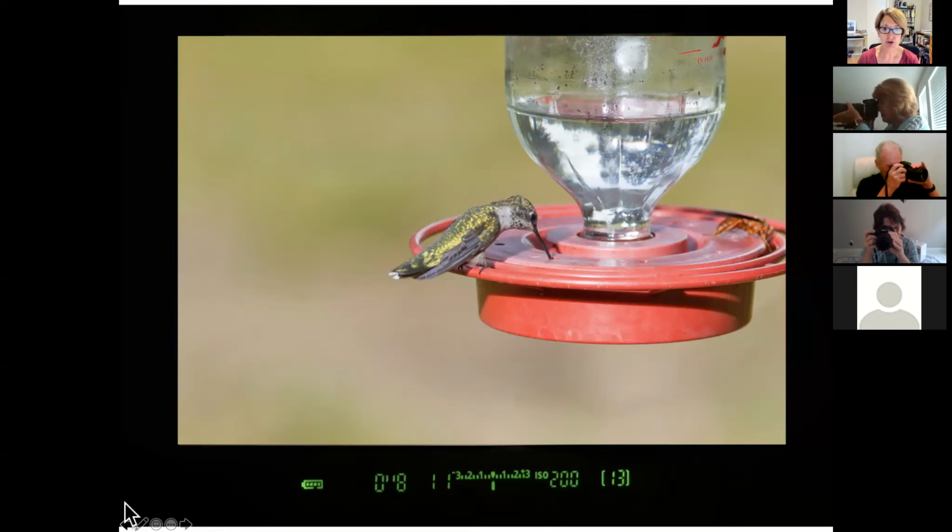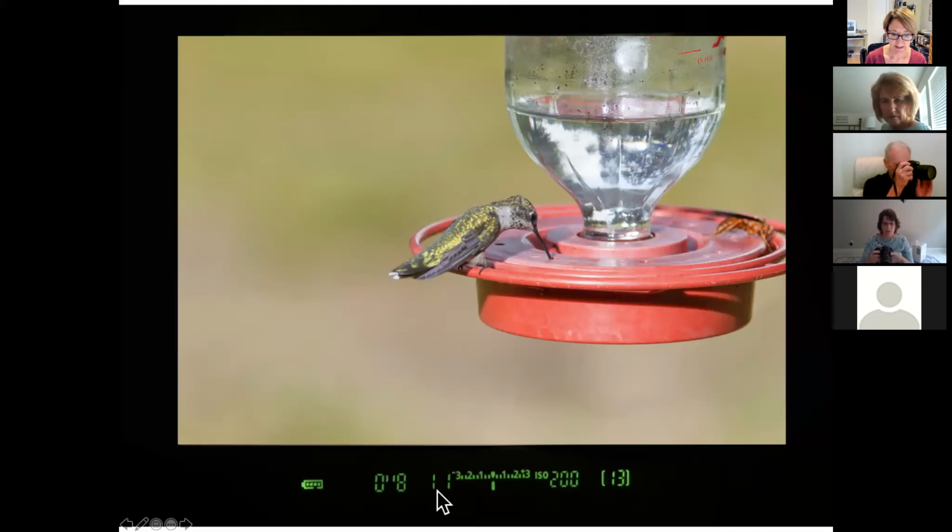Now, when you push that shutter button halfway down, you are seeing a scale that looks somewhat like what you're seeing on my screen right now. Do you see that scale kind of in the middle of the bottom of the viewfinder? Yes. James, you're not with us right now, but yours is along the right-hand edge. Carolyn, is yours along the right-hand edge or along the bottom? Bottom. Jane, yours is along the bottom as well, right? Yes. And David, same thing? Along the bottom, Patricia along the bottom, right?